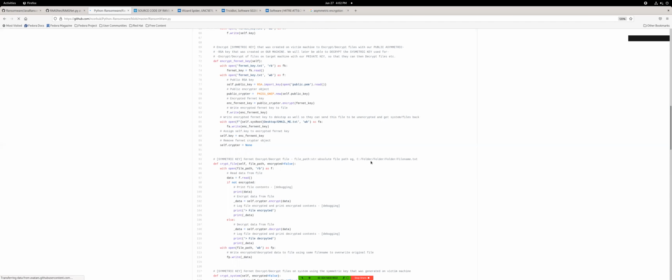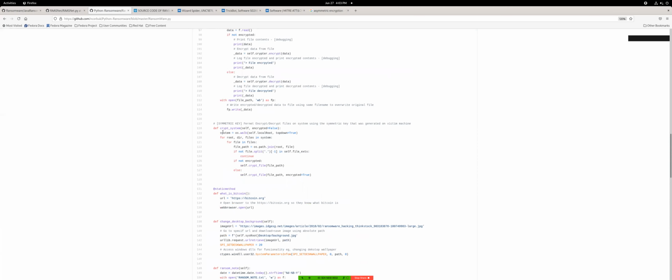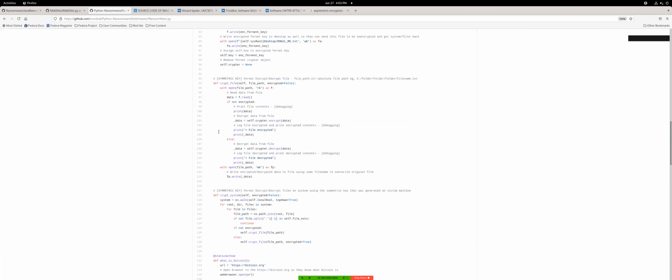It's going to log those for debugging. As this was executing, these different print statements would be executed in a Python interpreter, so some CLI output that you would see, or in a Python IDE. And then the crypt system encrypts and decrypts files in the system using the symmetric key that was generated on the victim's path. Pulling in this information that came from these previous functions, it would then encrypt them, and it's saying encrypted is set to false, whereas up here it's being set to false. So again, it would just keep setting it up.